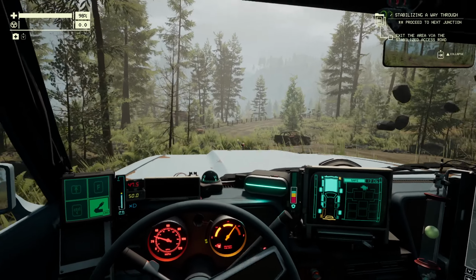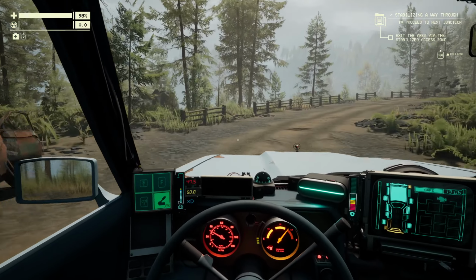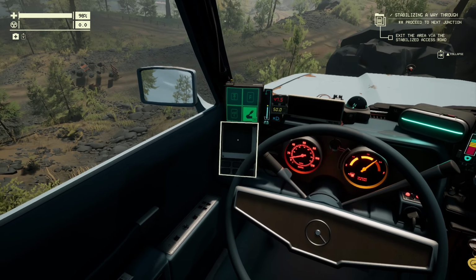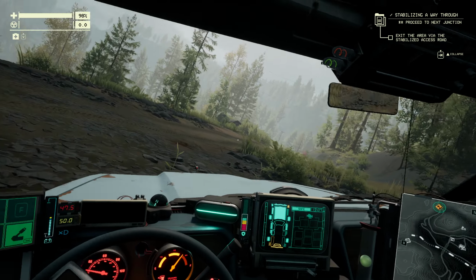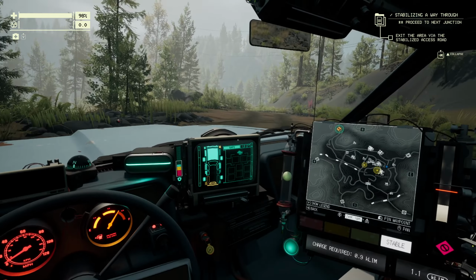Okay. Cool. So, let's have a look at the possibility of getting down from here. This looks like a sheer cliff. Well, nothing ventured, nothing gained, right? Oh, jeez. That was a lot better than I thought it was going to go. Let's go here.